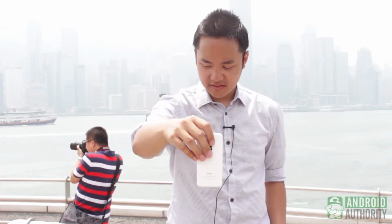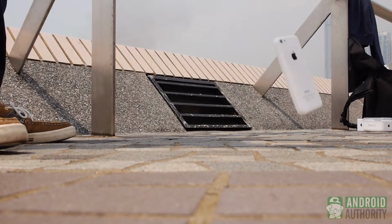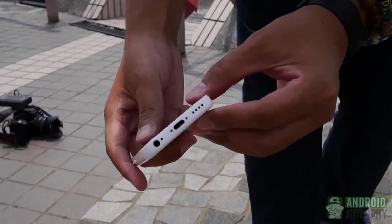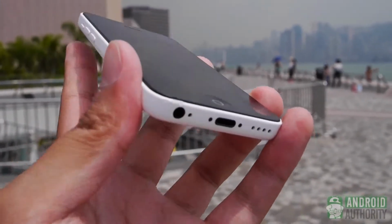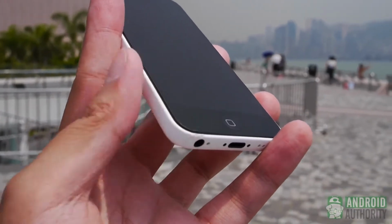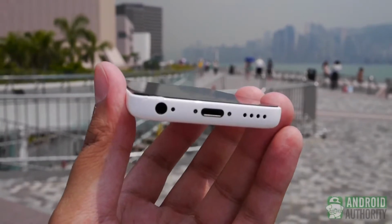All right, we put it on its back. Let's see what happens on its side. iPhone 5C, side drop test. And whoop. Well, on the side test, what we have here is a corner hit. You can see the scuffs right there. It almost gets over to the screen, but other than that, that's pretty much the only damage we see on the iPhone 5C thus far.